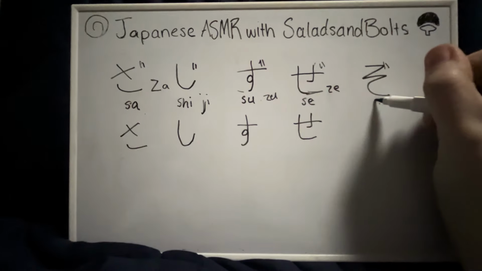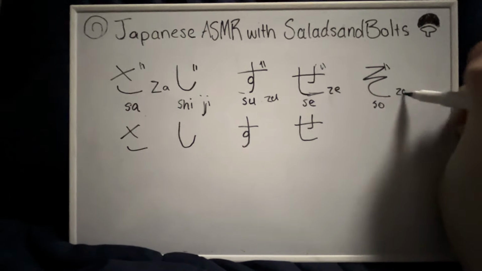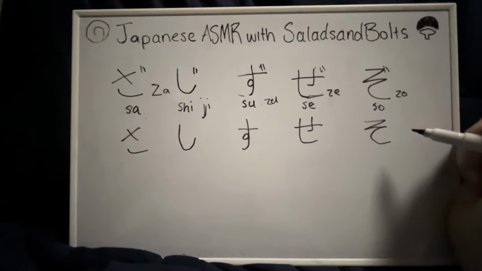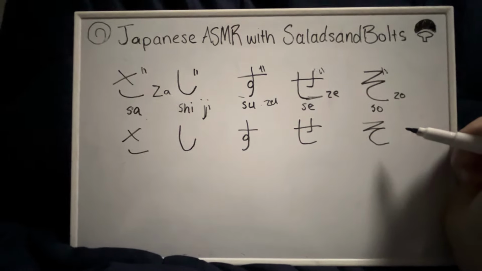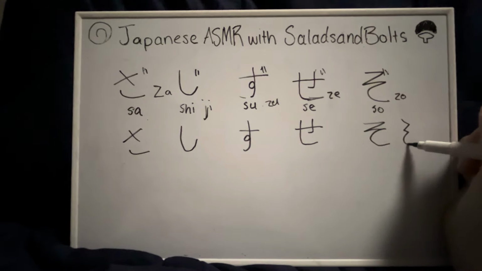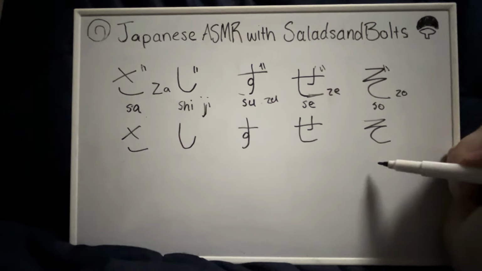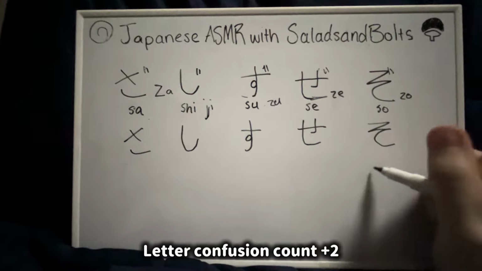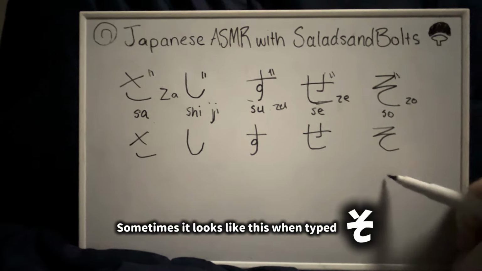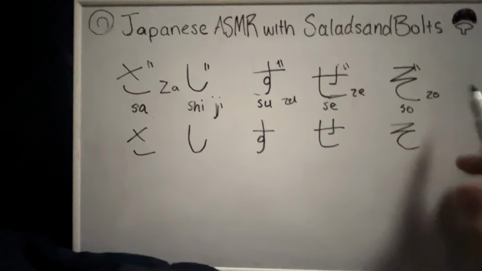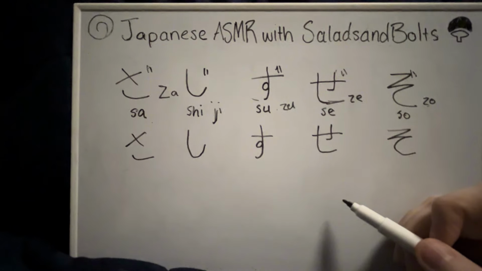Okay, and then this one, so. You write this all in one, so it's like a big zigzag. It looks like a rest in music a little bit, if you want to think about it like that. No, that's not the right way to write an S. Especially in manga, you'll see so written differently, but you can also think of it as a Z with a C attached, and that helps to remember so a little bit more.